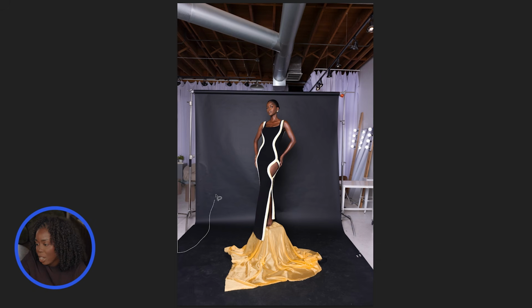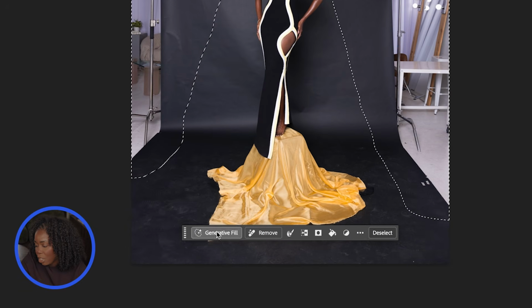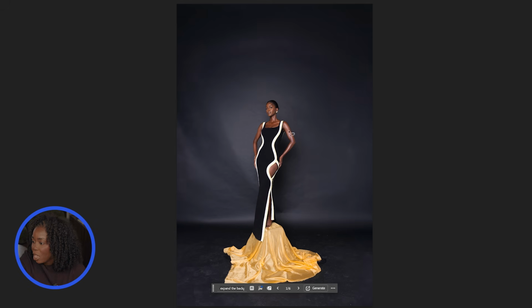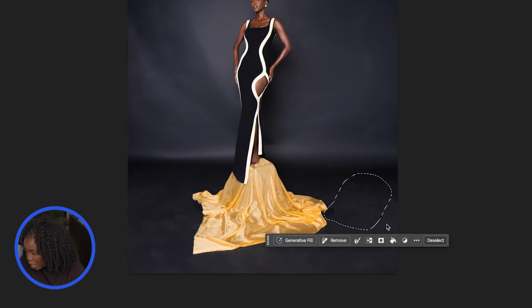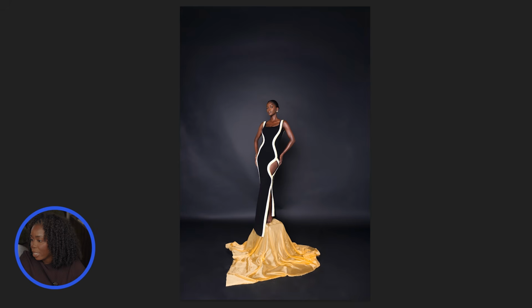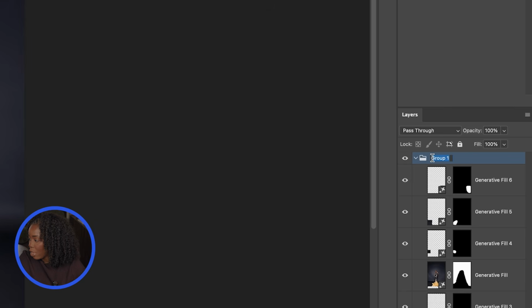So I'm gonna come in here, just gonna quickly make a selection around our subject, making sure to also grab the background as well. I'm gonna click on Generative Fill. I'm gonna try to add a prompt. Expand the background and click Generate. See it? Bam, beautiful. And then I'm gonna still come in here and use Generative Fill to kind of clean up some different spots as I see fit. So that's our before and that is our after. Really happy with how that looks. I'm gonna title this Gen Fill.